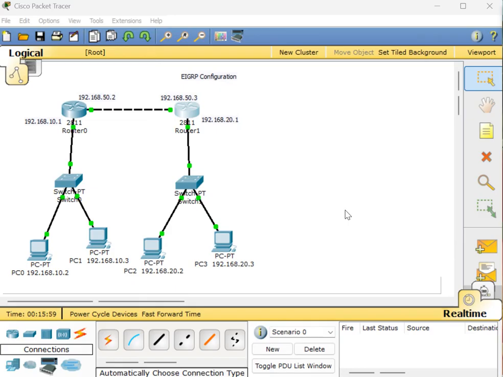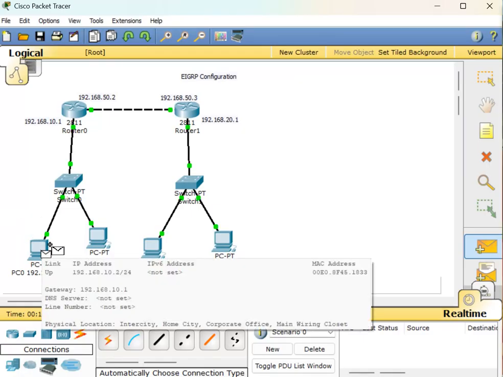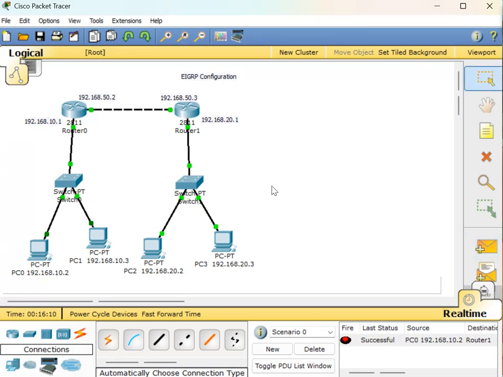Now we will check whether the system is working or not. From here, this is a 10 network to 20 network. Can you see that it is successful? Very good. Now from the 10 network PC to the 20 network PC I will send. Wait, it will come as successful because it will take some time to activate all the connections. So don't worry, again I will show you from the 20 network to the 10 network in any PC. From here to here, you can see that it is successful. From here to here, you can see that it will be successful.